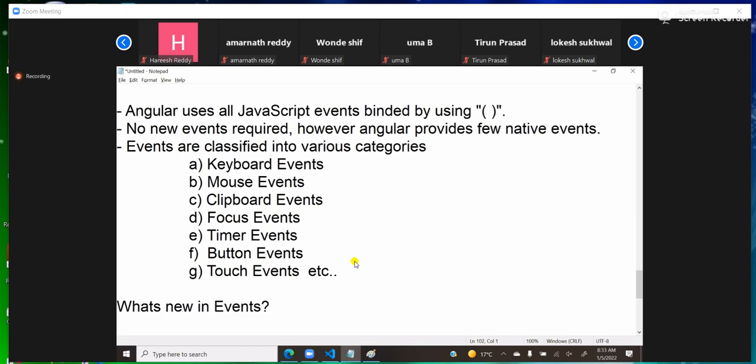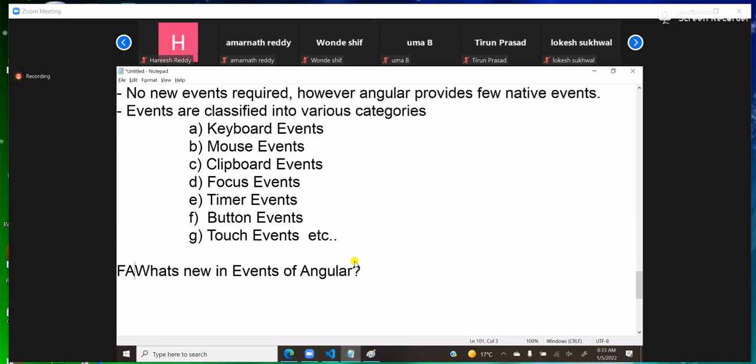You have to understand what is new in events of Angular, so you have to notice. When you are learning Angular, coming from a JavaScript background, there are many new things you have to know.